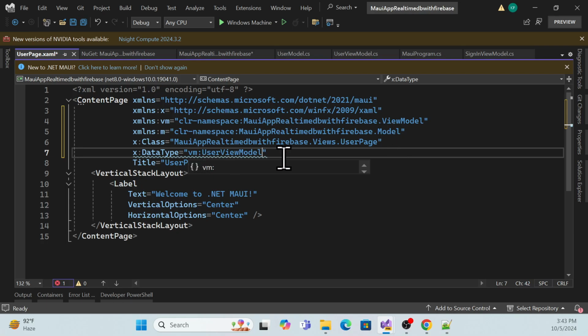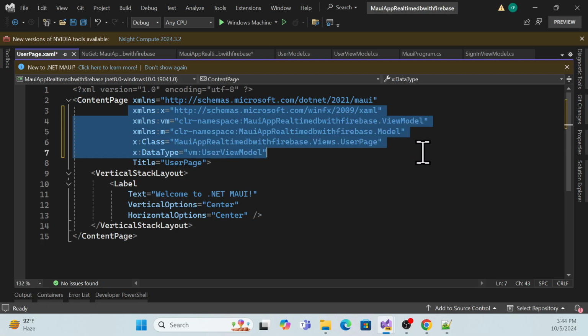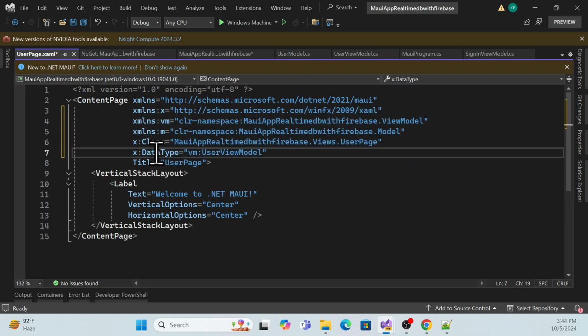So this one actually we are trying to use, so this is that one. And once you're done, now one more thing we have to add, but that will be added later, but that's fine. So these three namespaces you have to record, and you have to bind that data type as well, whatever data type.